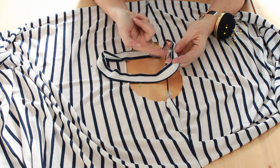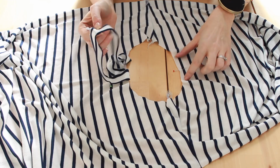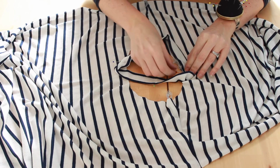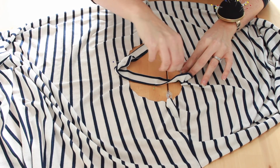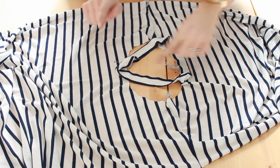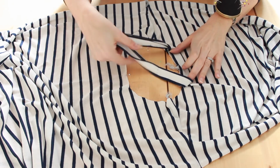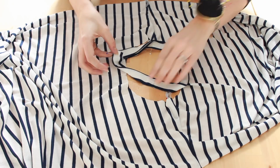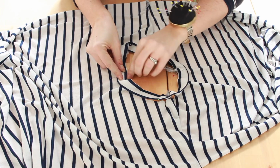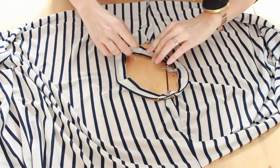So the open edge of your neckband lies against the edge of your neck opening, and position your center back directly on it. Use that pin that you had marked your center back with and pin it. Pin the pins facing in towards the hole, essentially, and then making sure that your band is not twisted, which is harder than it sounds. Position your center front. Make sure all the things are lined up. You can take that other pin away.